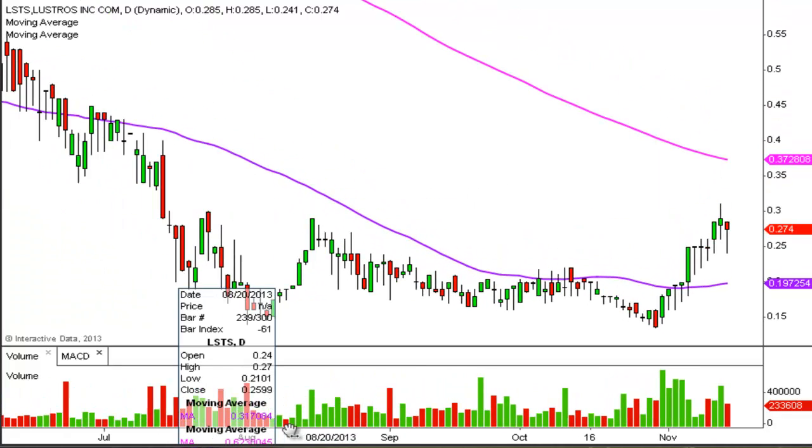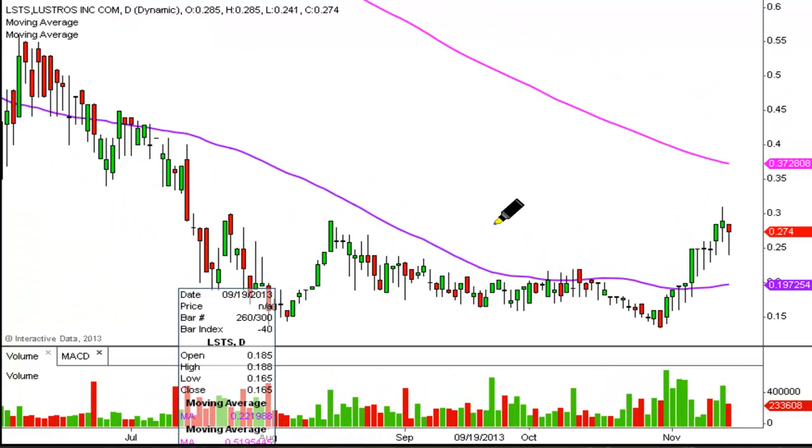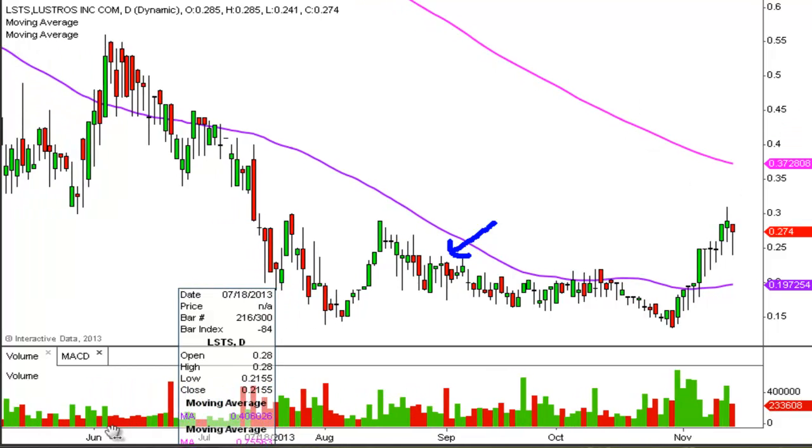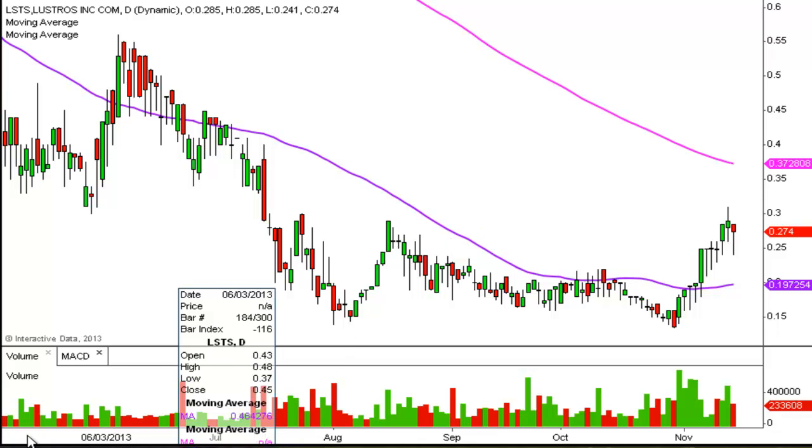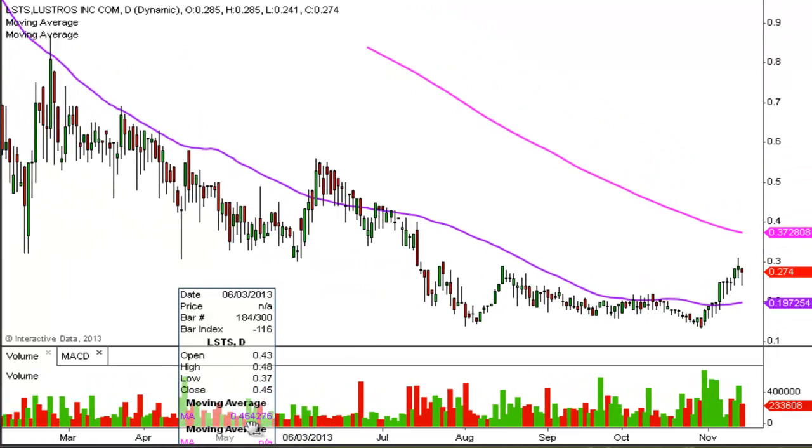So I think I'm just going to start off in regards to this purple line here, which is the 50-day simple moving average. Within the world of technical analysis, there's two what I like to call godfather moving averages. First one being the 50-day simple moving average, and then the other one being the 200-day simple moving average. We'll talk about this one a little bit later on. But as we scroll out, I want you to just pay attention and look at the price relative to that purple line.